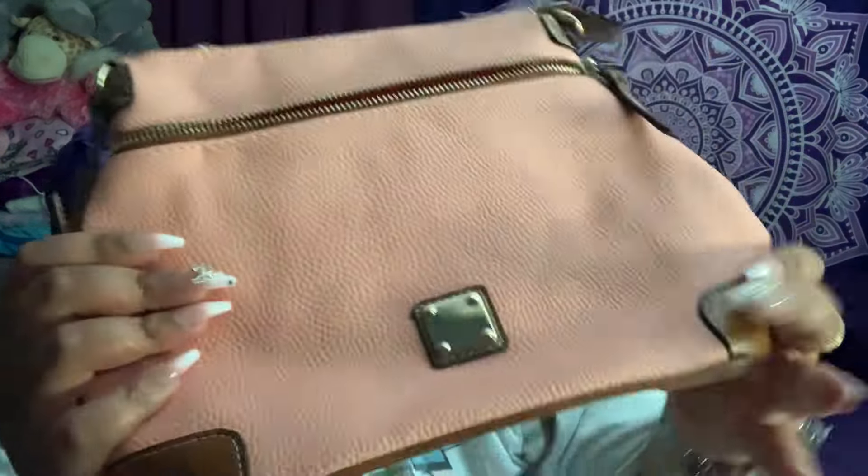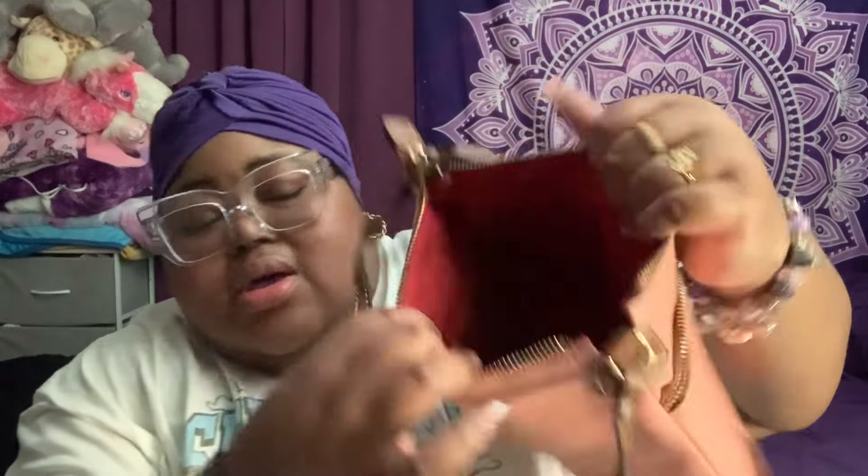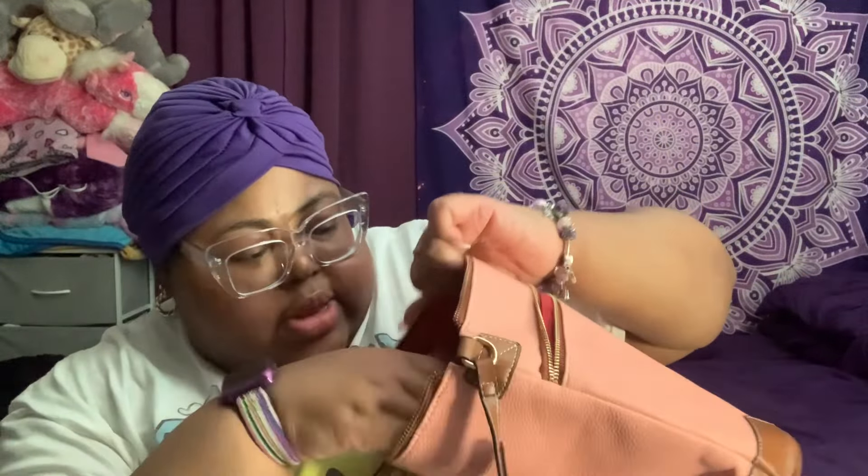Let me get the paper and stuff off of it so we can get a really good look at it. It's like a coral, peachy type of color — I wouldn't call it mauve. It's got a gold plate right there, and I love how the bottom looks with the brown and gold hardware. There's a zipper pocket on the front — the whole hand goes in. The inside interior is red. Let's unzip it — the inside of this portion is red as well. You can fit quite a bit of stuff in there. There's a zipper pocket and some other pockets you can stuff things into.